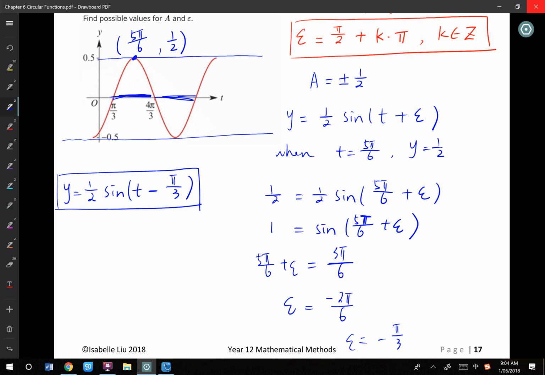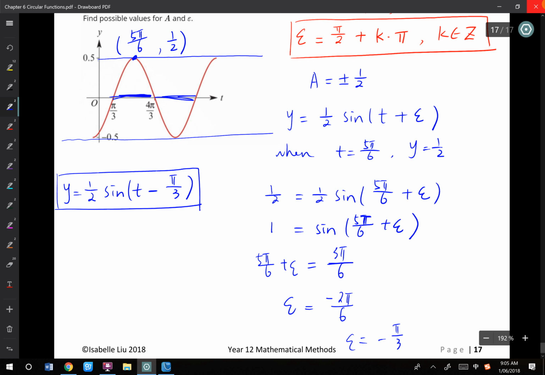And I can try. Can you see? I can sub pi on 3 in. I have sine 0, and that's 0. No problem. I can sub 4 pi on 3 in. That gives me pi. Sine pi equals to 0. You have 0. No problem. Well, I have satisfied the maximum point, because we use that point to solve, and that will definitely satisfy the minimum point as well. So it is the correct equation.